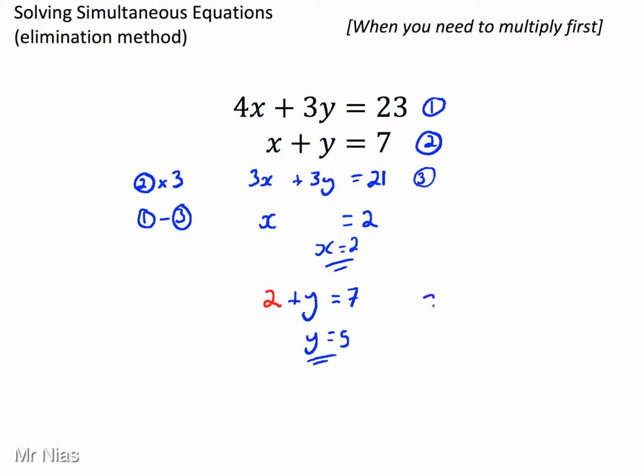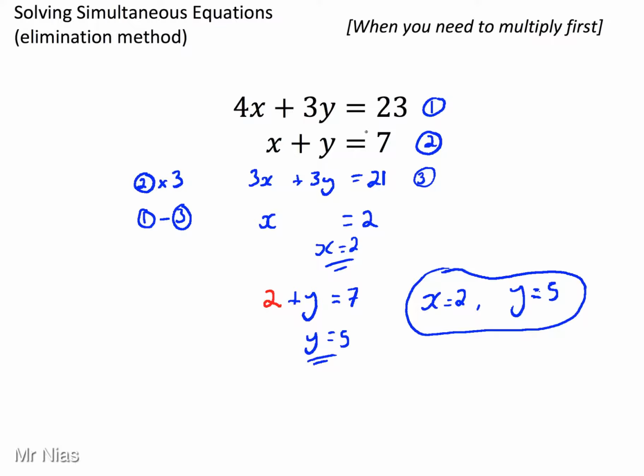So there's my solution for this pair of equations. x is equal to 2 and y is equal to 5. Let's just pause a moment to think about what a solution is. A solution means if I change, in either of my equations at the start, the x for 2 and the y for 5, I will get these two answers. This is the only solution when both these equations are correct for the same values.